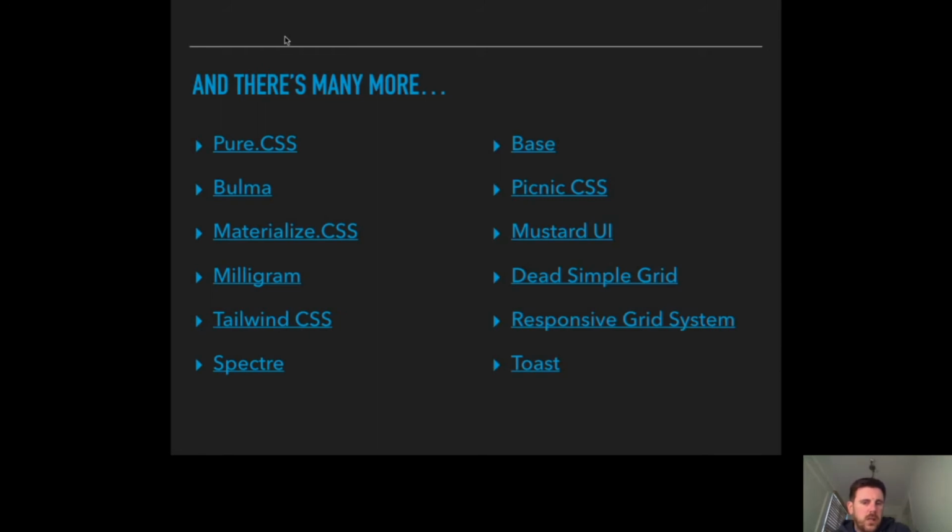And there are, as you can see, loads more. We can't go through them all because there are so many different types. They all have their own strengths and weaknesses. A lot of designers will use a smaller framework simply as a basis to build their site off. They maybe won't use Bootstrap or Foundation, but you may find they use the responsive grid system in every site they do because it just works for what they need it to do.